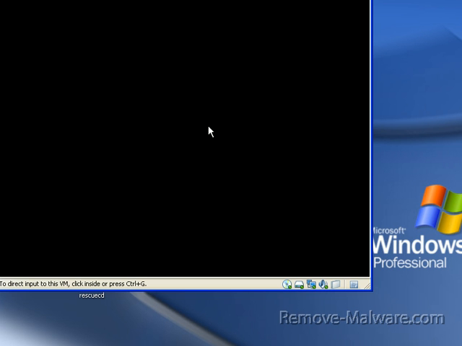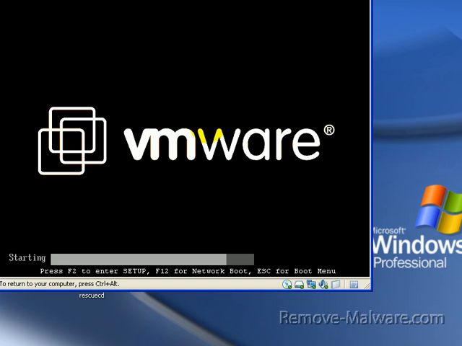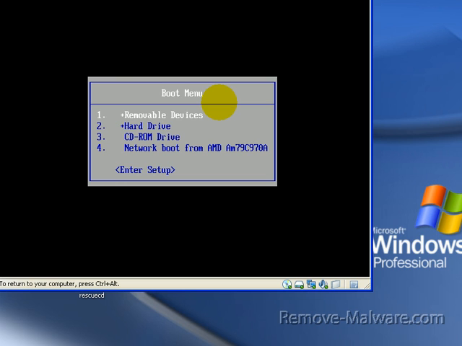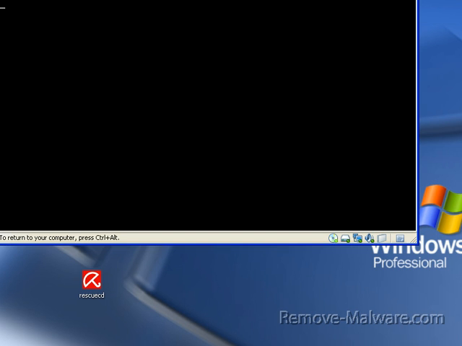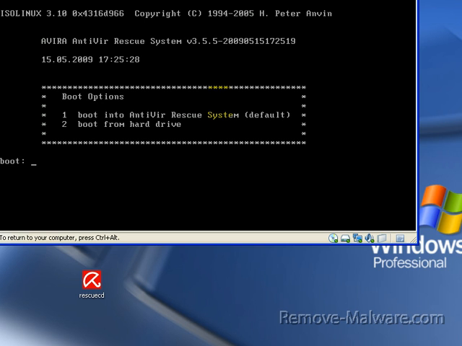It's a little bit different from a normal computer since it's a virtual computer. Okay, so I'm going to boot from CD-ROM and starting up Linux. It says 1 to boot into the antivirus rescue system, so it's automatically loading it. I guess it has a little countdown there.